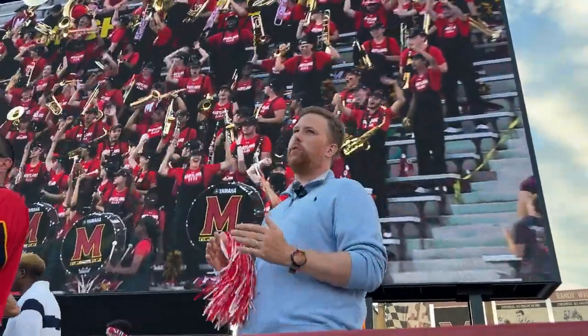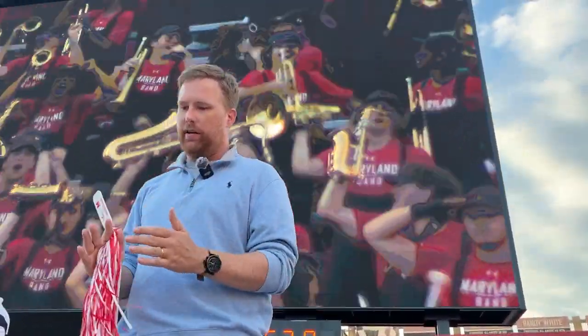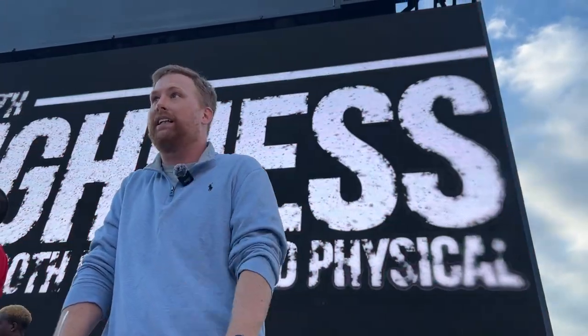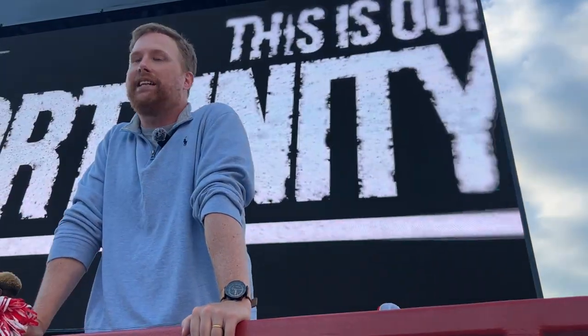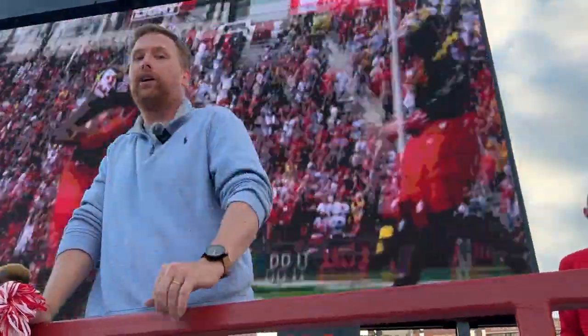If you're going to a college football game or any sporting event, don't just sit around looking at the scoreboard — that's stupid. I'll never buy Maryland in the Big Ten; it doesn't make any sense to me. And I will never buy Pac-12 schools in the Big Ten either. But I want to make something perfectly clear: this is an outstanding college football experience. I have enjoyed my time in Maryland more than I expected — outstanding venue, outstanding fans, just a great place to watch a college football game. So if you're in College Park or the Washington D.C. metro area, definitely come check out the Terrapins because it's pretty awesome. That does it for me — I'm Cheyenne Hollis, this is the Touchback, and as always, hashtag take it out to the 25.